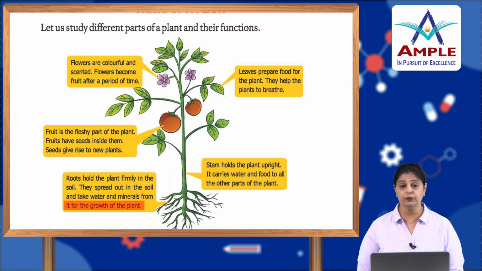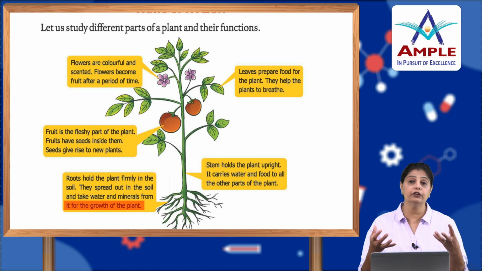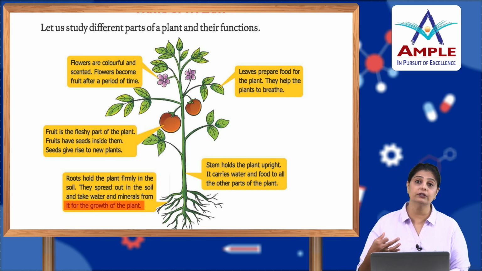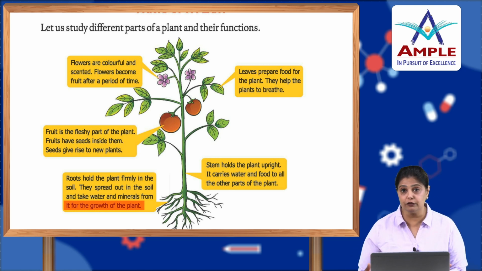So, what happens is when we water the plant, we put the water inside the soil. Along with the soil, they also get certain types of minerals in them. So, this water and mineral is transported into the different parts of the plant from the soil through the stem. From roots, it goes into the stem and into the different parts of the plant, and that's when the plant survives. All right.